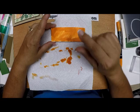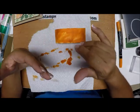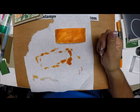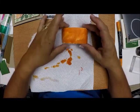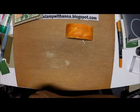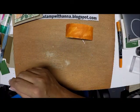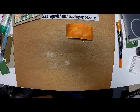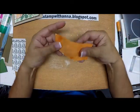Now before I make this into a piece of glitter, I want to dry it a little bit. I don't want it to be wet because then when I go through the process of making it glitter, it's going to peel apart. So I'm going to do it off camera. I'm going to take my heat gun and just heat this up a little. I'll be right back. Okay, so my paper is nice and dry.